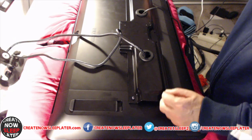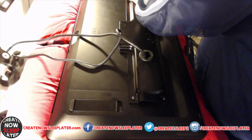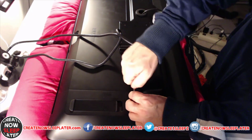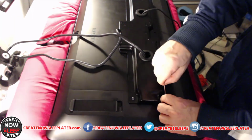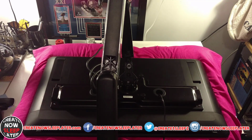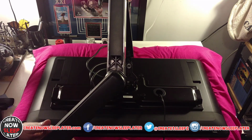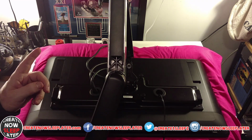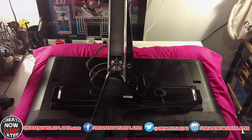Now we're going to put these screws in, and you want to be careful when you're putting these things in there. Obviously it's still plastic, so don't over tighten them. There's no need anyway, it holds pretty well. It's a pretty good idea to actually mount the arm to the Cintiq while it's still on the pillow. You're going to need 2 people to get this thing on the actual mount, and we'll show that later.